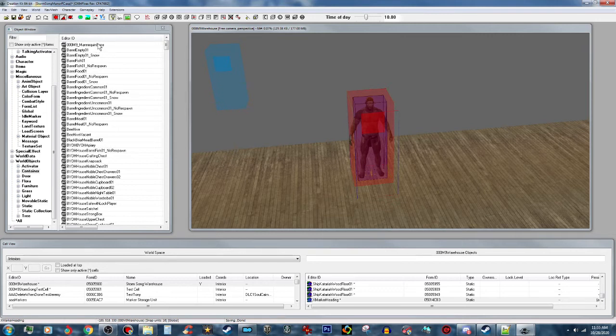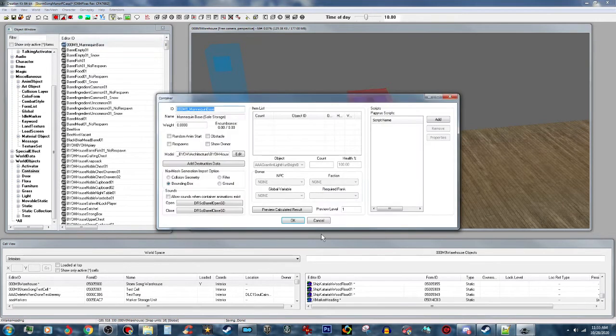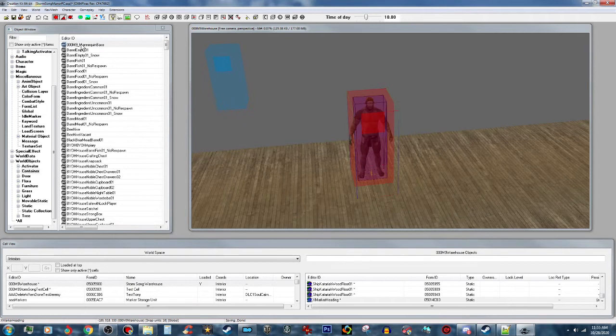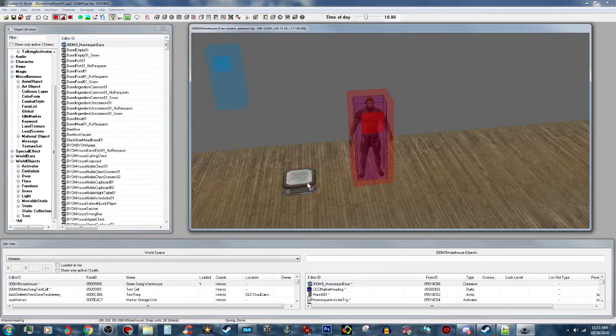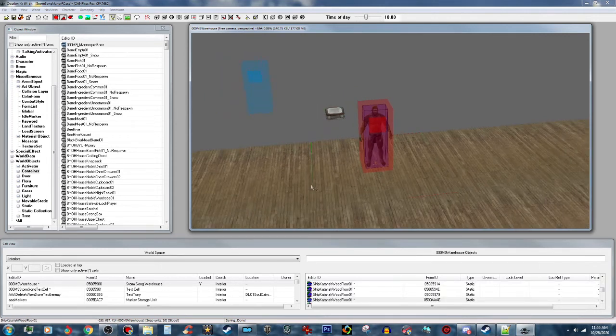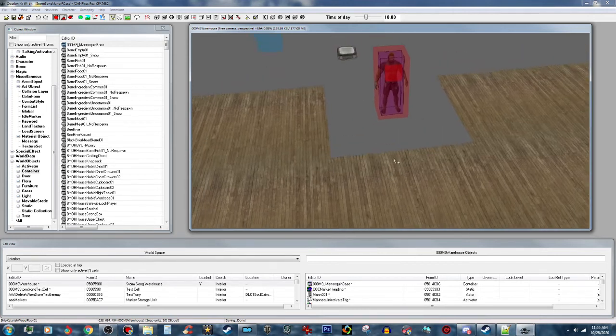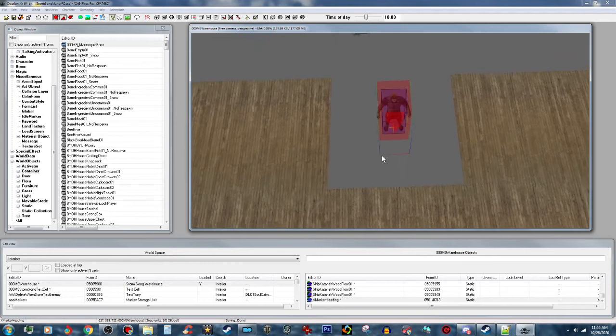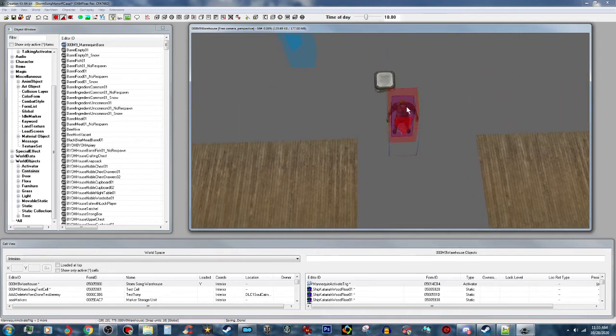And we're going to go ahead and stick this Mannequin base in right there. Now we need to put him on there, so we're going to move our Mannequin base over here to get it out of the way, and we're going to click on the floor piece, delete that, because it'll make everything so much easier. And I'm going to select all of this, and I'm going to move him over to here.